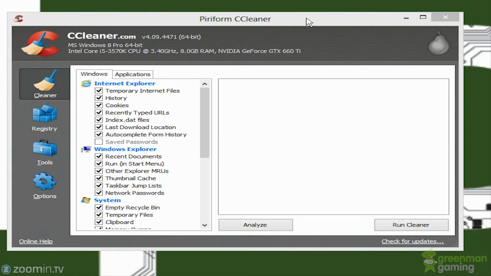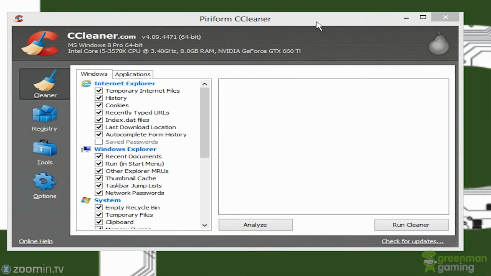and I believe also Macintosh, but we're worried about Windows right now. So this is called CCleaner. It used to be called Crap Cleaner, and this is a utility to get rid of unwanted files. So it could clean your cookies, your temporarily downloaded files and installed files. You could get rid of programs using other tools, as well as cleaning up your registry and looking for registry errors.